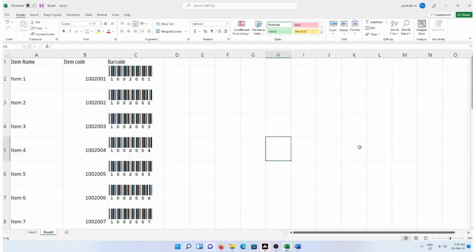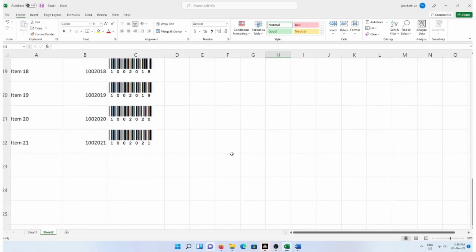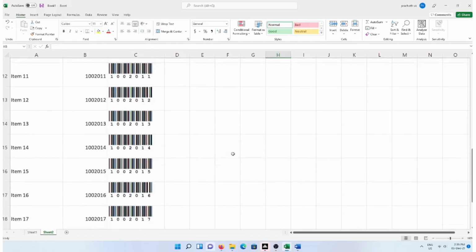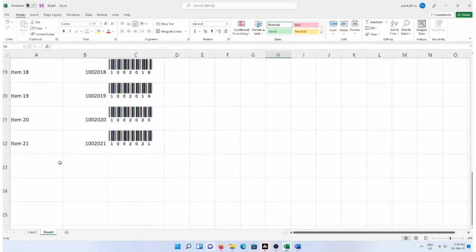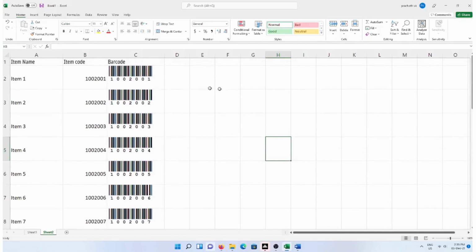Okay, let us make the barcode generator more dynamic. What if a user wants to add more items and generate barcodes automatically?